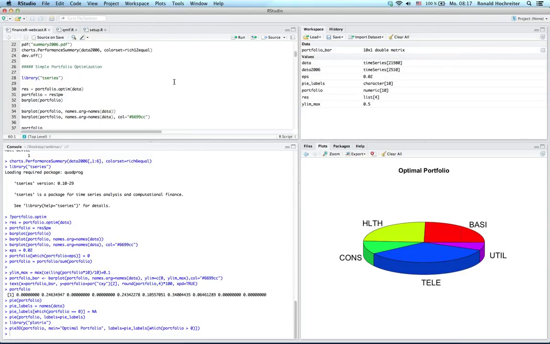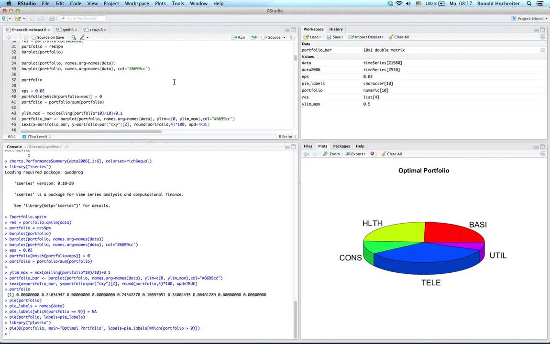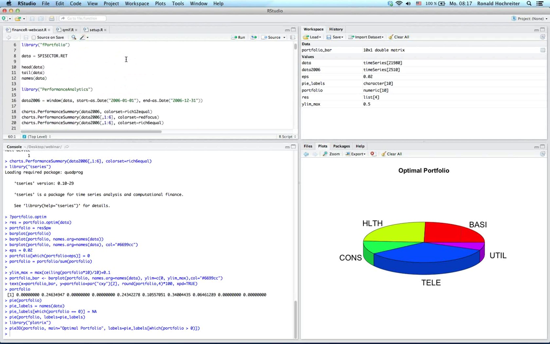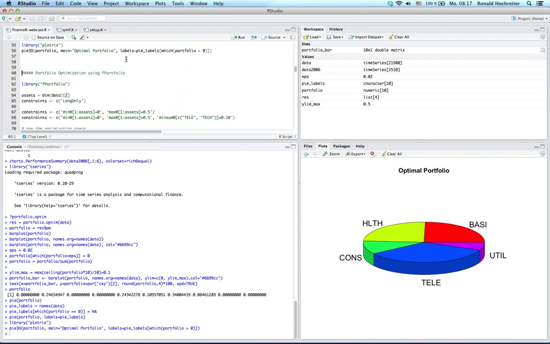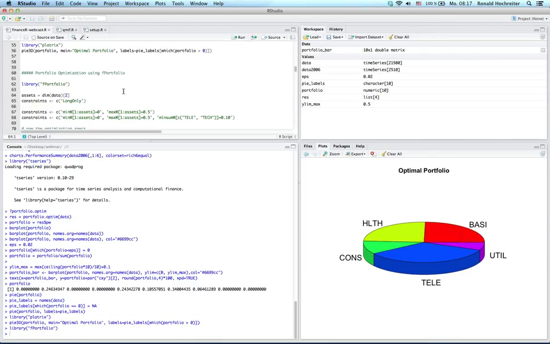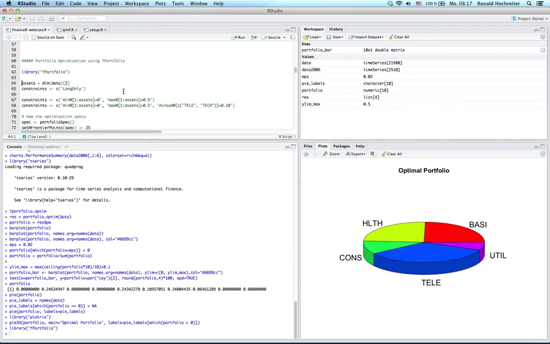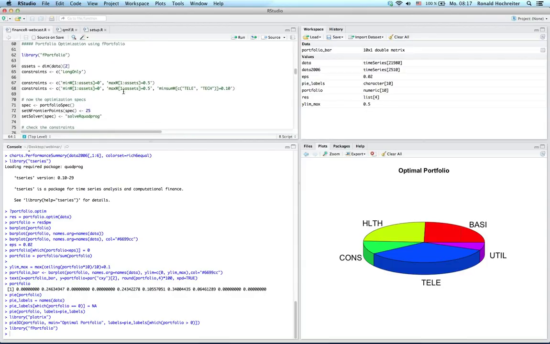We already did a lot, like portfolio optimization and plotting that, and this is just because everything is available in libraries, already readily available, free libraries. Of course, this is just a very basic portfolio optimization. As we did before, we already loaded the library fPortfolio because it's one of the major portfolio optimization libraries, and we want to use that. When you do this, you will immediately figure out how easy it is, by just issuing some commands, to do something which would take you ages with any other software.